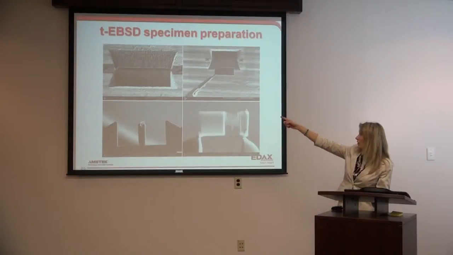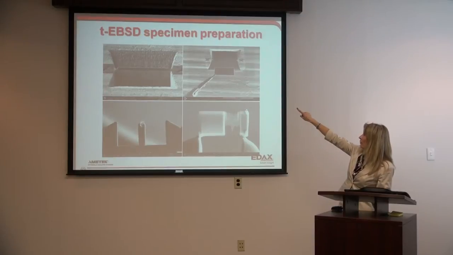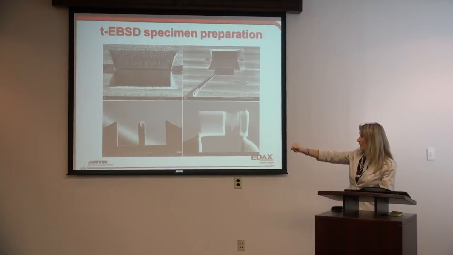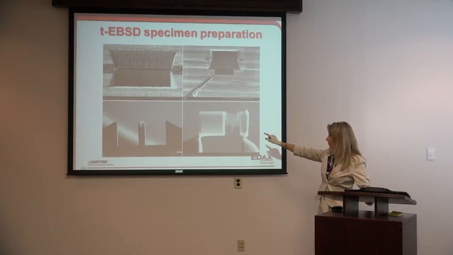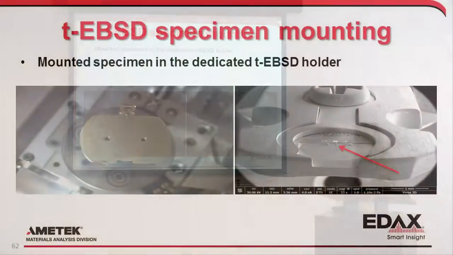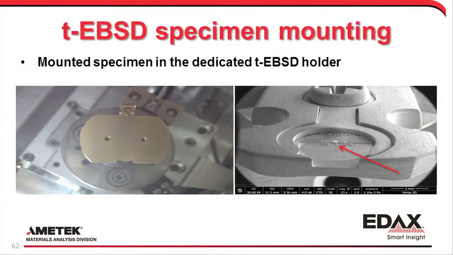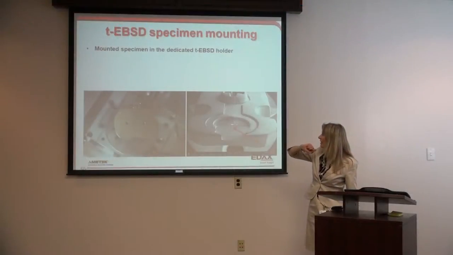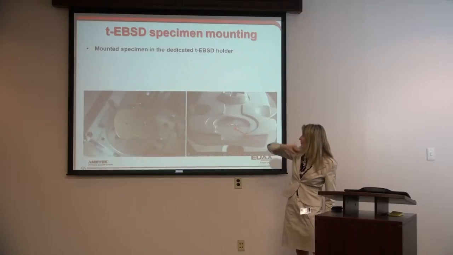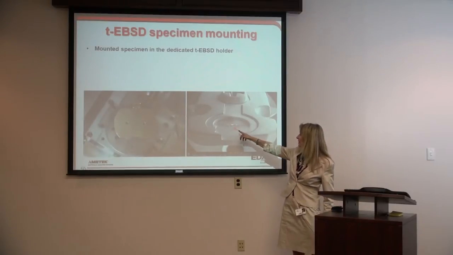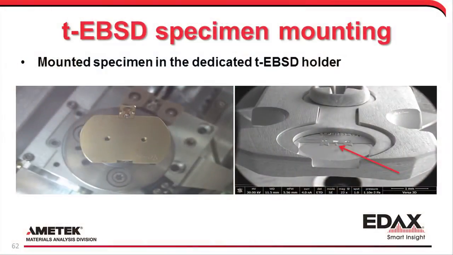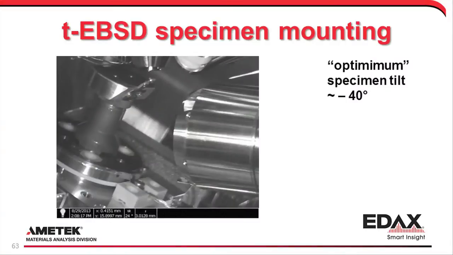In this case, we start with a bulk material, create a lift out, put that lift out on the holder, and then we orient it under the beam. This example here is kind of shown for scale. So this here is really, in reality, a very tiny screw. So that screw there, and the sample is actually right there on the end. So you can imagine how small the sample is and the patience that it takes to create it. But once you do, we have a great benefit to the data that we could get out of it.